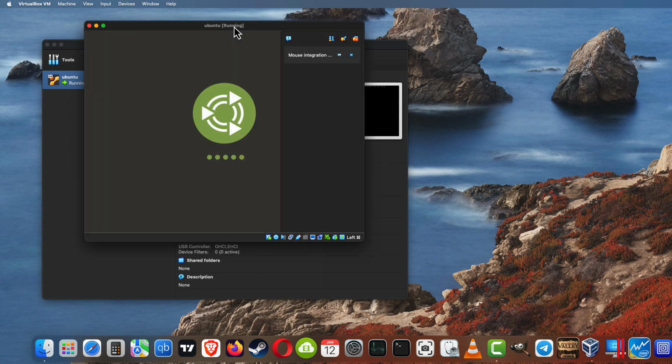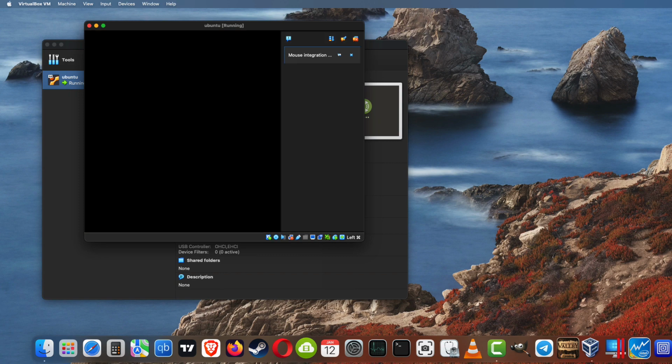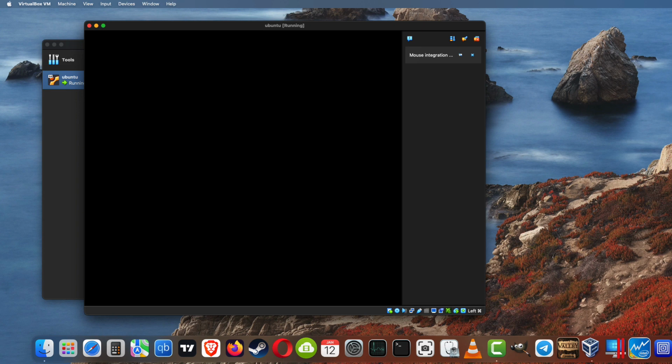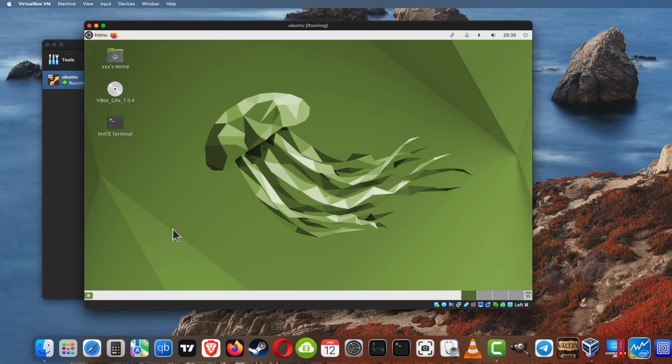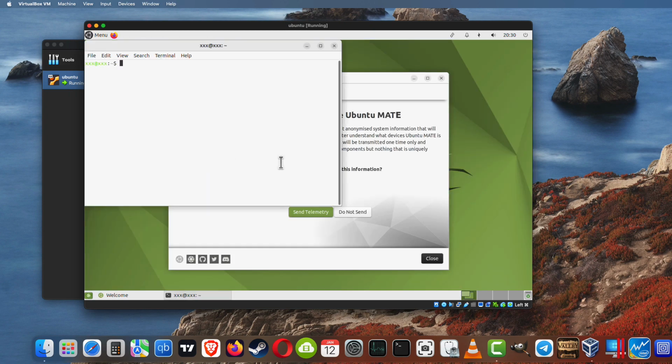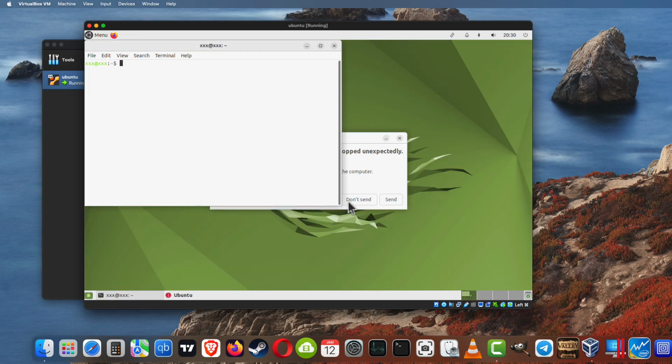So we are testing with our Hackintosh with RX 6600, nothing changed. We are just switching different virtual machines and testing with Linux. So where will the 3D performance be better in Linux.